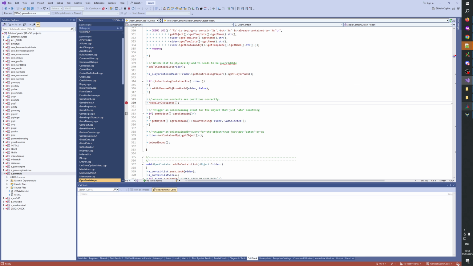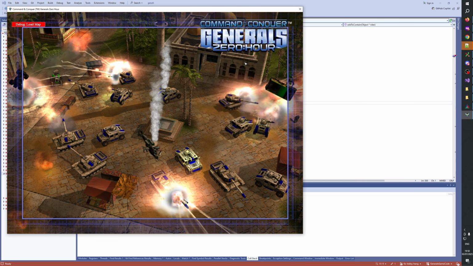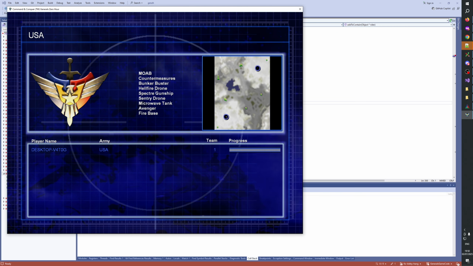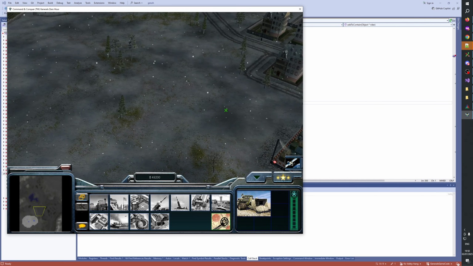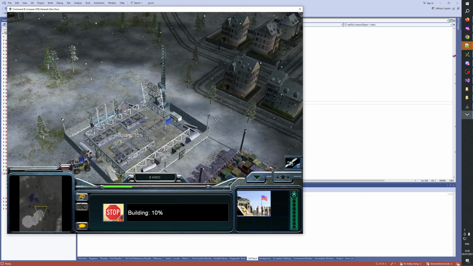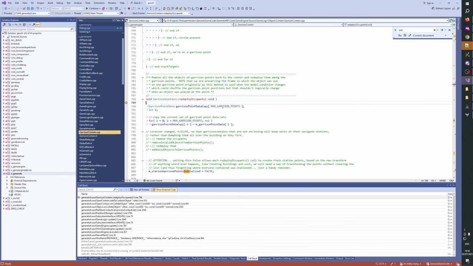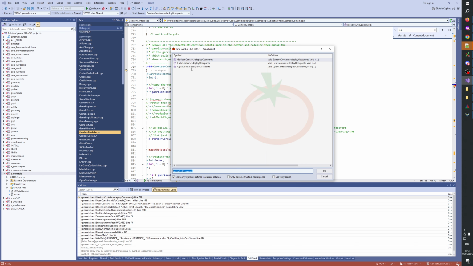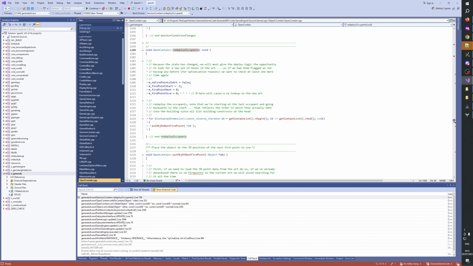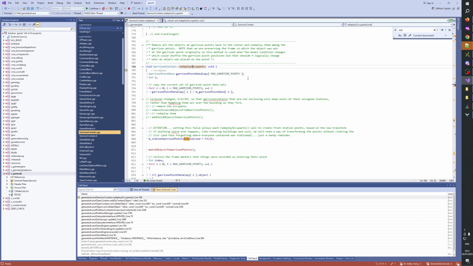So let me put the breakpoint here one more time. So it doesn't actually go in here, it goes in Garrison contain redeploy occupants. I was looking at the wrong function all the time.